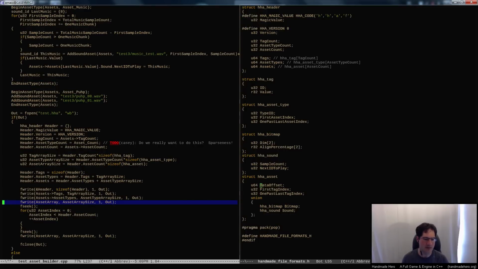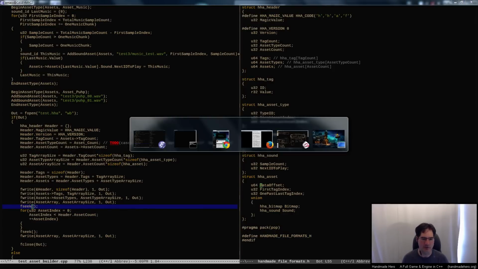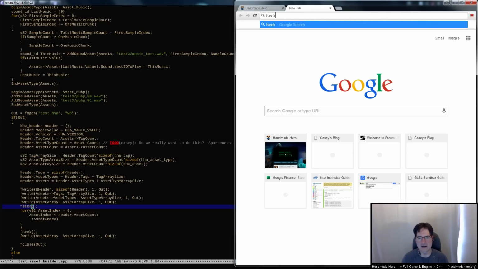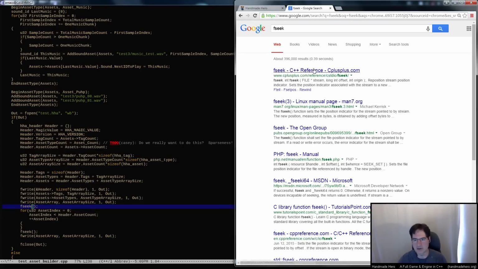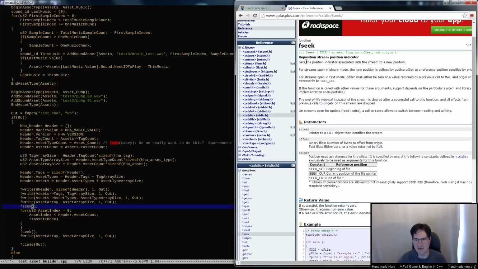So what we wanted to be able to do is say, let's just skip the place where the asset array is. We could just write out garbage there and then come back and write it later, but we might as well not tell the operating system to do work it doesn't have to do. So what we want to do is be able to do this thing, fseek, right? What fseek does is it allows you to move the file position that C is thinking about in its standard library to a different location without actually writing anything. And you can see it allows you to specify the way in which you want it to move. You can see its definition here, right? So you pass that file handle that we're talking about, so it knows which stream it's talking about.